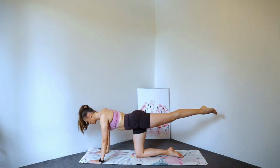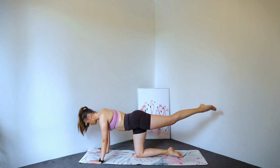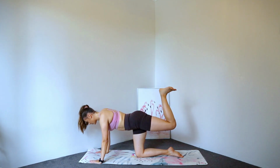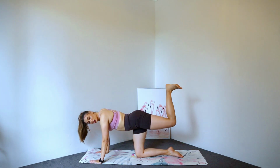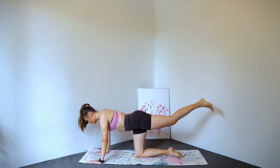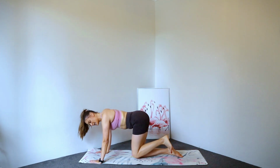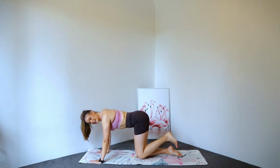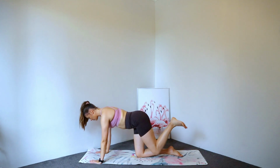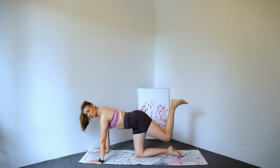Bend and stretch. Go for 4, 3, 2, almost there, 1. Now we're going to keep it bent. We're going to go down and up. So knee to knee and back up. Good, keep pressing the floor away. Don't sink into those shoulders.